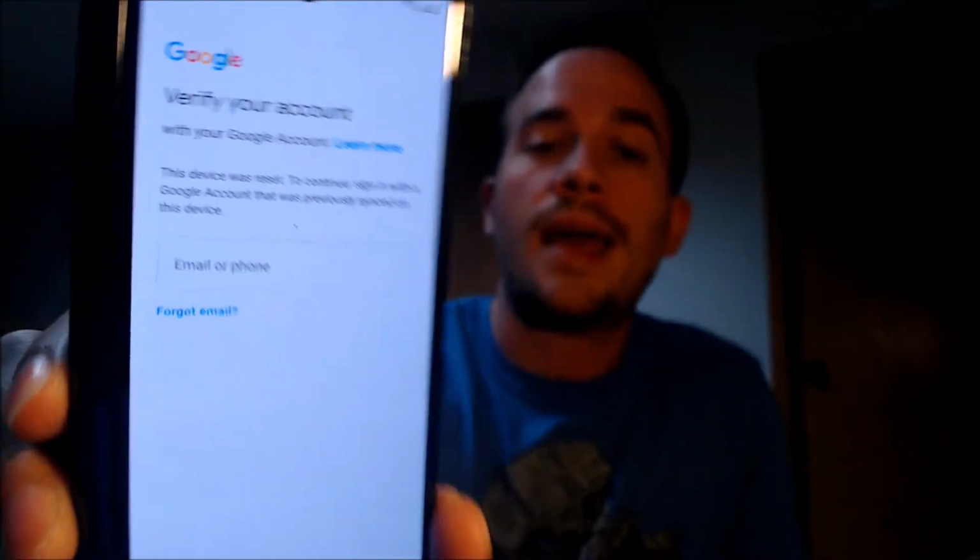But we're making this video to let any interested customers know that we do offer a service to be able to remove the lock from this exact model without having to have the previous user's login information. It's something that we do directly to the phone while it is plugged into a computer, and the great thing about this is that it's something that can be done for just about anyone, anywhere in the world. So you don't necessarily need to be located here in our local area in order for us to be able to do this for you.